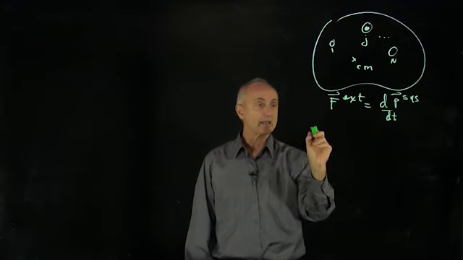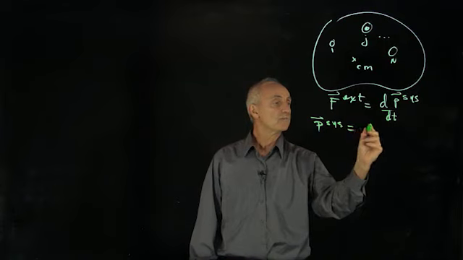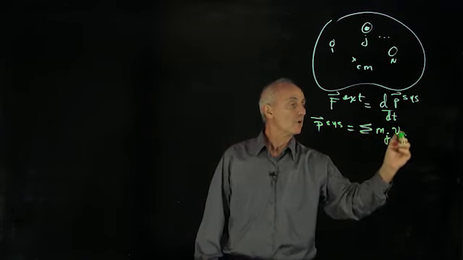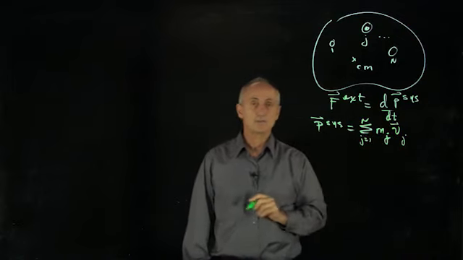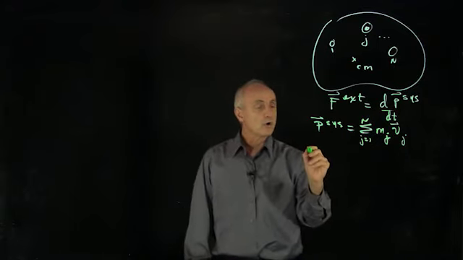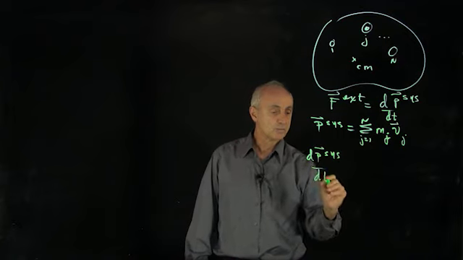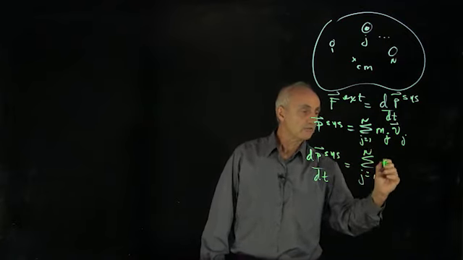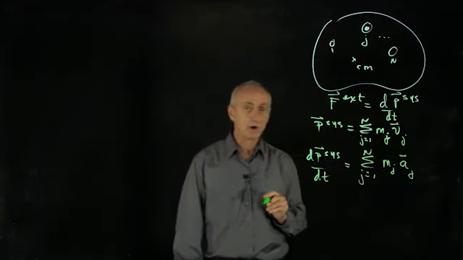The way we'll do that is to recall that the momentum of the system is given by the sum of the individual momentums. We'll call that the jth particle, where we're summing j from 1 to n, and that's the sum of the momentums of the various particles. Now, when you differentiate the momentum of the system with respect to time, we're just differentiating the velocity, and so that becomes the acceleration of the jth particle.